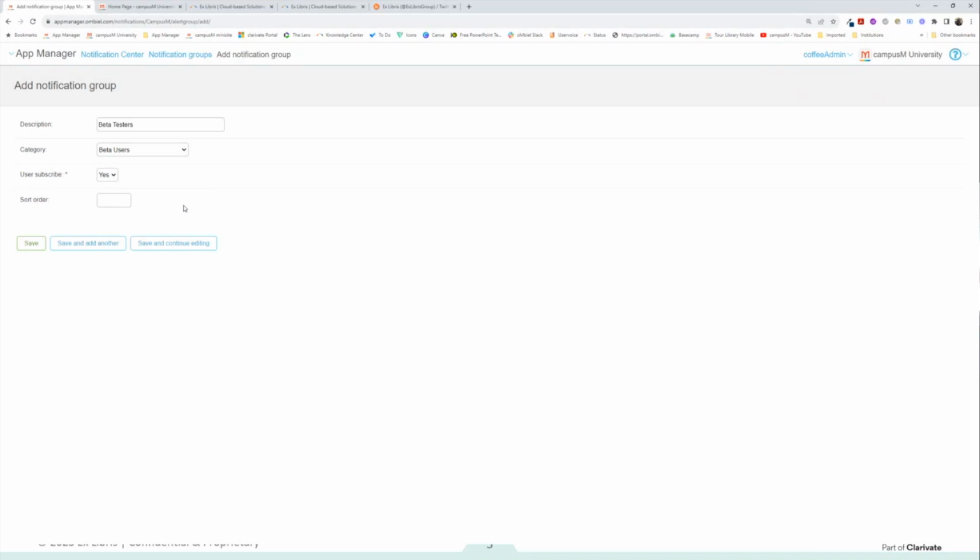So I guess it's a selective non-mandatory notification group. In the current configuration, because I made the role selection around category for particular beta users, and I'm using user subscribed, in this situation, only beta users would see this beta testers notification group in order to be able to subscribe to it or not.